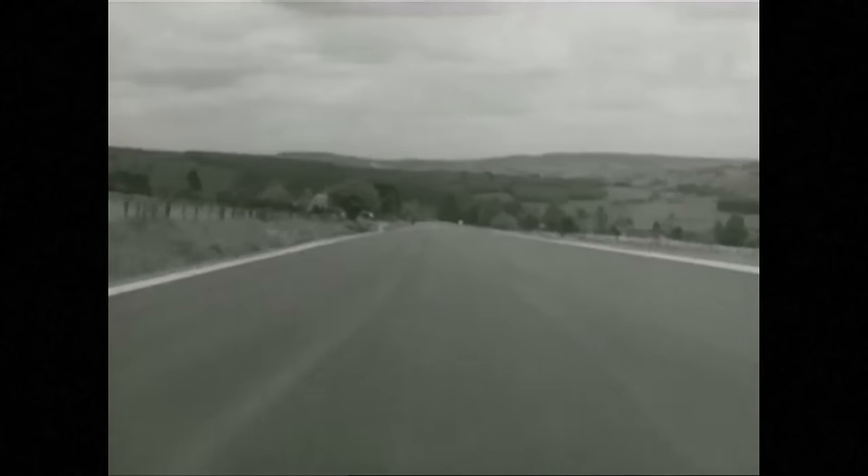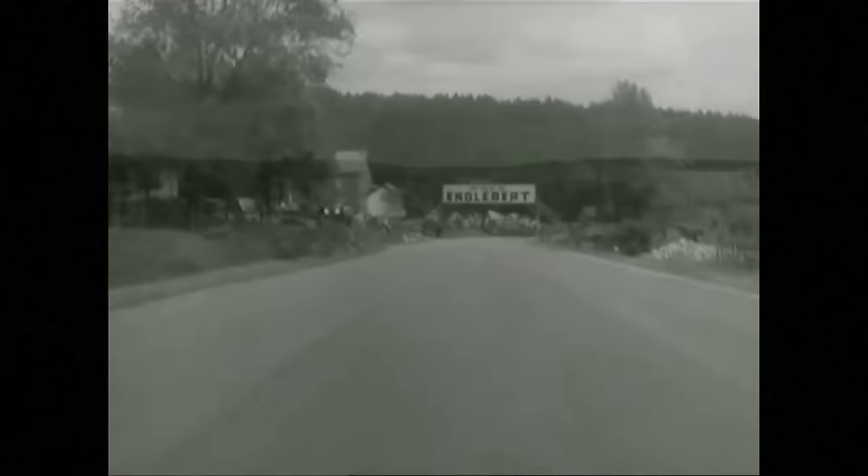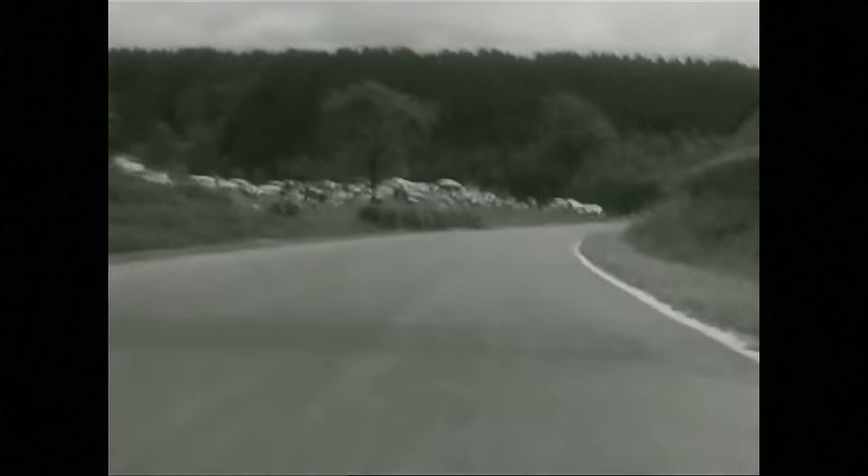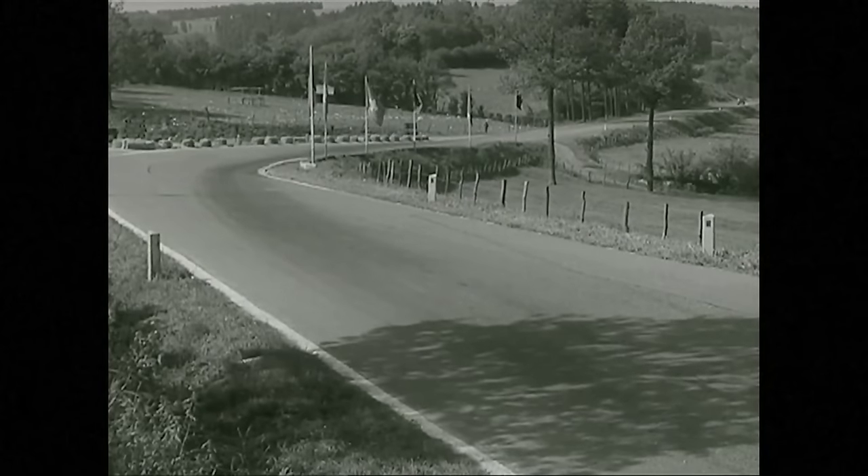At the top of a wooded hill, this sharp left-hander swings into the rapid drop to the footbridge at Vernonville, and its fast right-hand curve. An easier stretch, and we are at Malmedy. The tyre marks burnt into the road surface show the line cutting the corner, but the blind approach makes it trickier to negotiate.